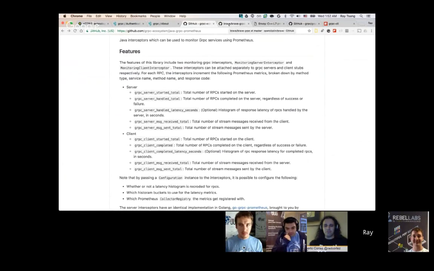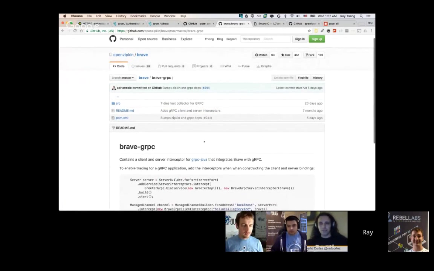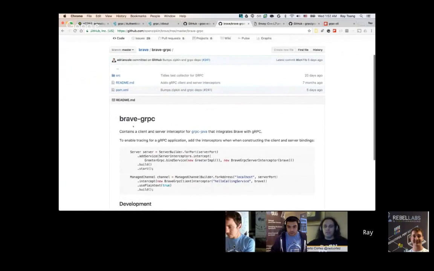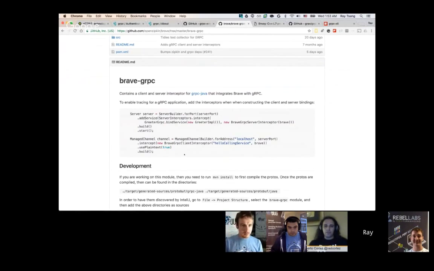Another thing you can do is perform distributed tracing across multiple calls, even across server boundaries. For that, you can use Zipkin. I think Zipkin has been mentioned quite a lot for distributed tracing. Zipkin has a library called Brave, and there's a Brave gRPC, which allows you to add interceptors to your client and your server, so you can propagate a single trace ID and let Zipkin collect that data and trace the code for you.